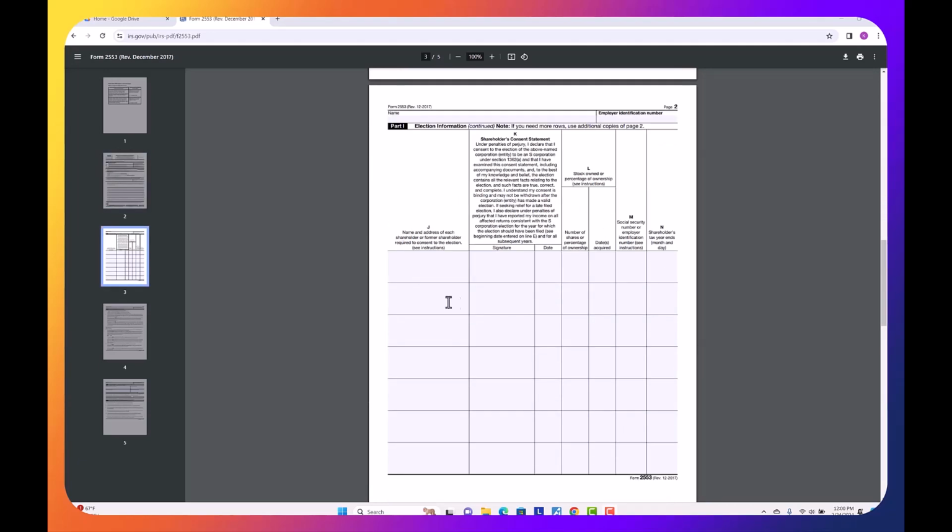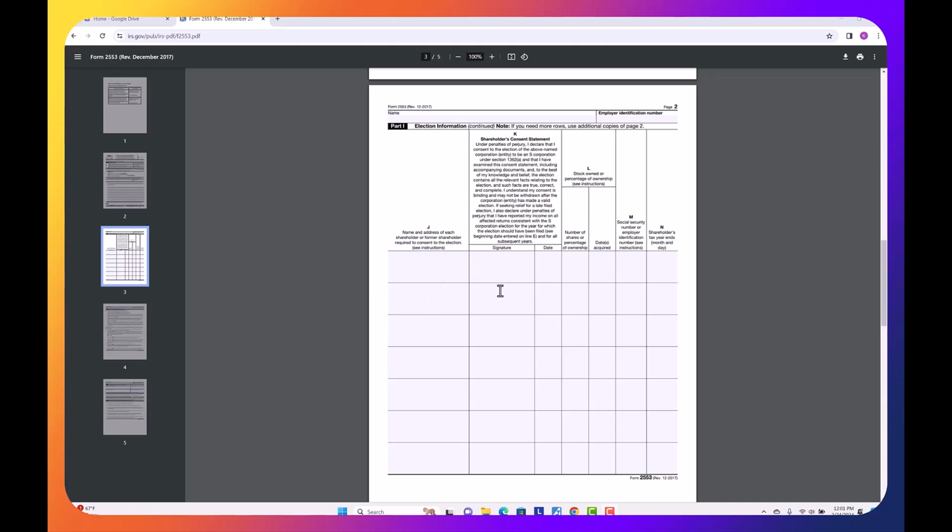Then over here you would put the shareholder, and if you have another member of the LLC, you would put that person here, and you put your name and your personal home address.